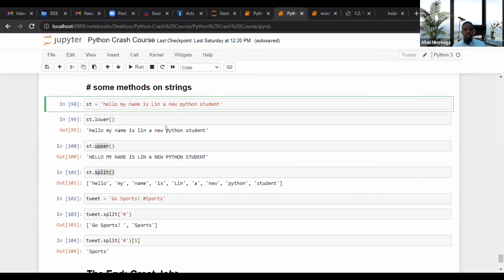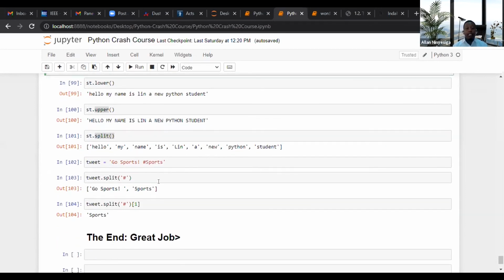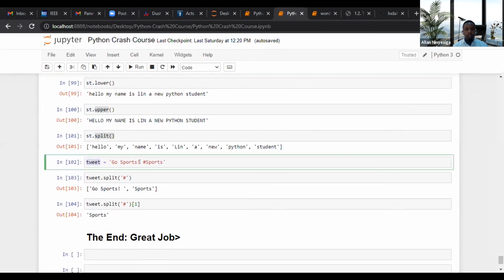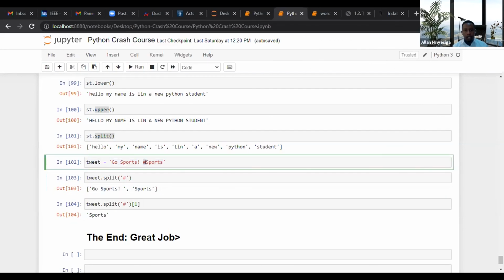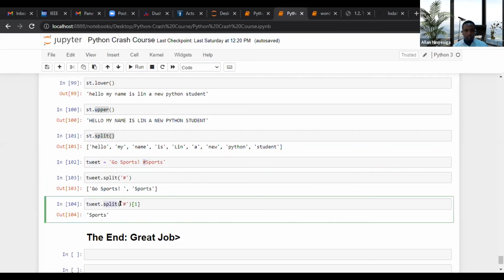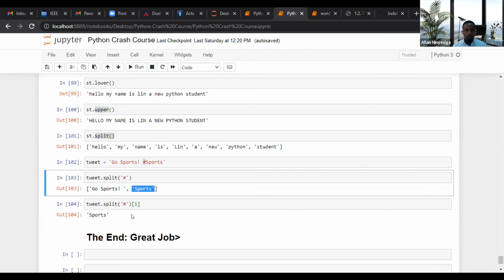This is helpful when it comes to text mining, for those of you who are interested. For example, if you have a tweet, go sports, hash sports, so this is a hashtag. If you want tweet.split, I want to split by a hash. So I specify hash, and you can see go sports and sports are split based on the hash. If you say split hash, then 1, that means that sports is coming because of 1.